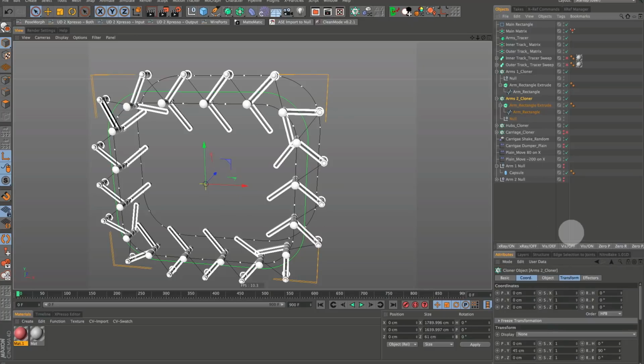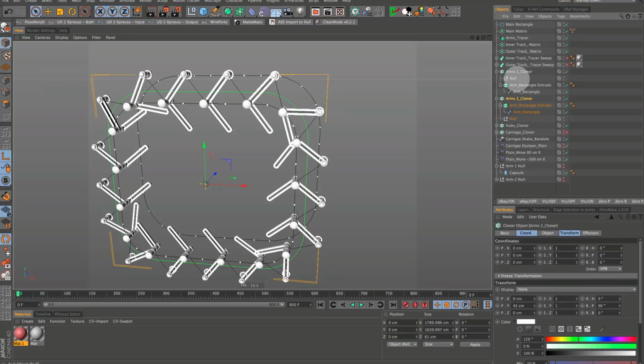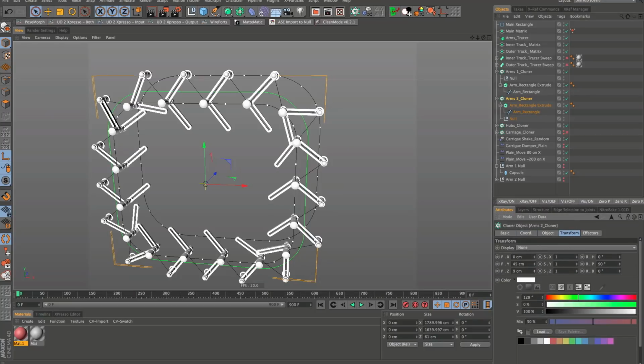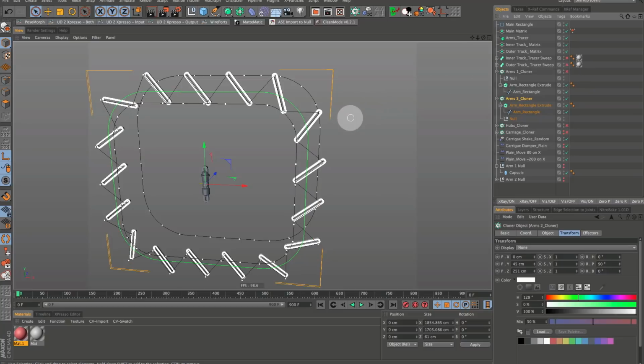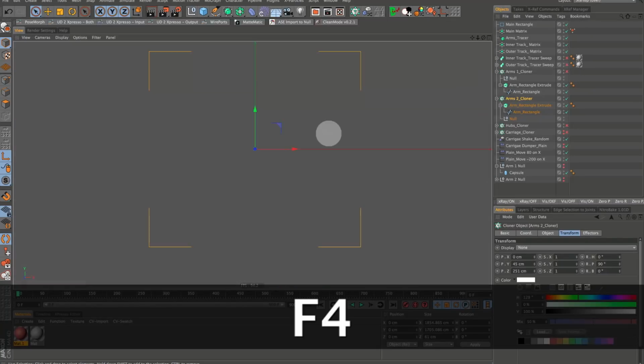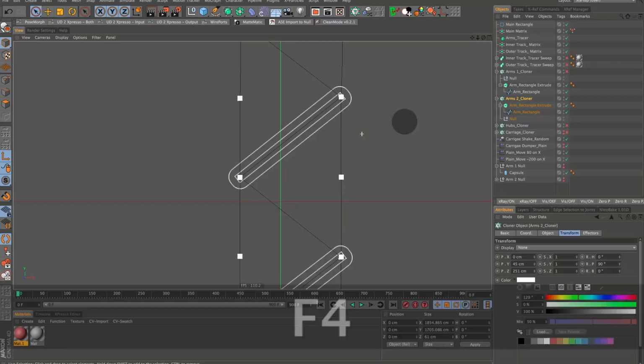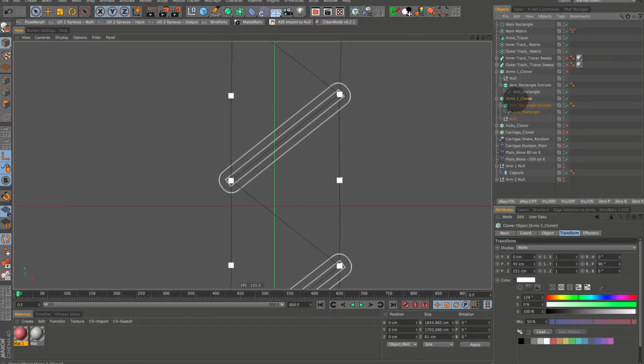Let's go in here to Transform. Let's see what we transformed the other one on. Okay, it's on Z. So let's go in here and transform that on Z. And let's turn the hubs off so we can see. And we need to turn Arms 1 off so we can get that lined up right. Back in the front mode. That's not too bad.